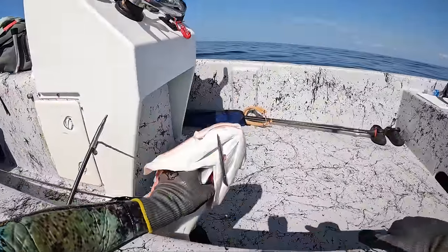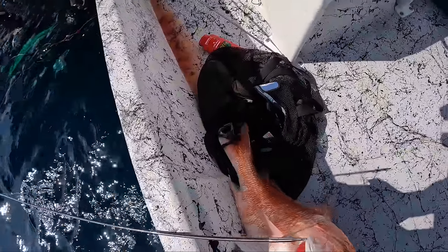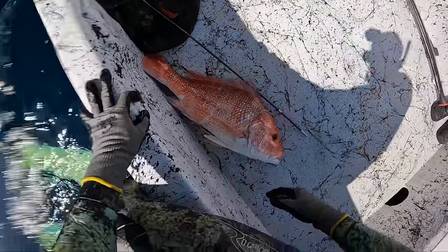Booyah. That's a hammer. Look at that. Woo!